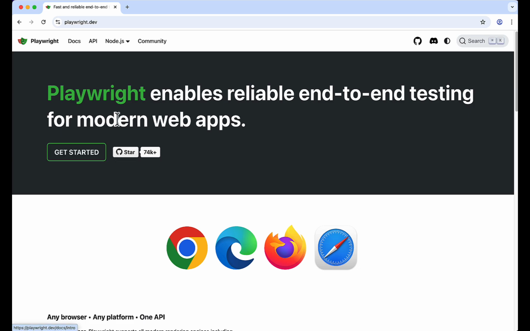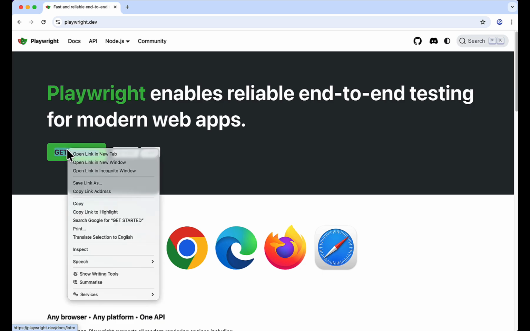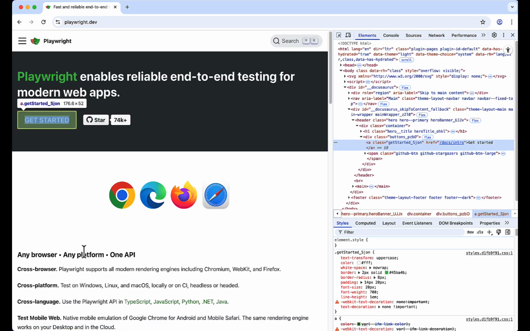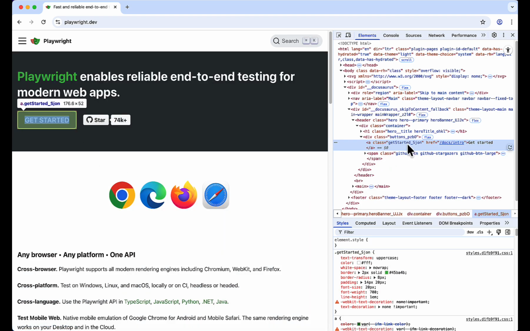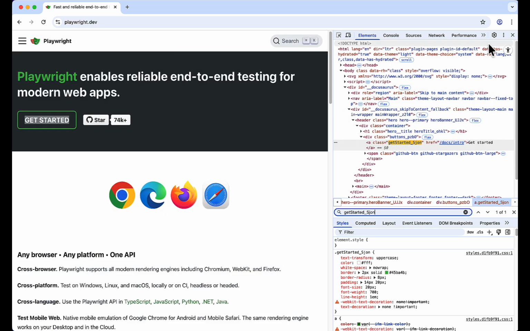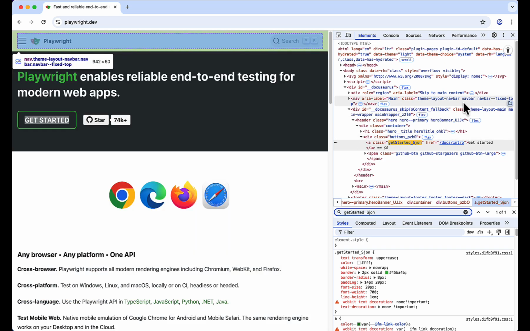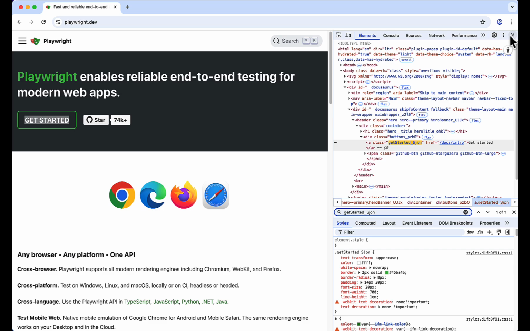Let's consider this get started button. Just for example, we want to hide, or mask, this button from the page. So I'll use this class value. Let me check if it is unique, and it is unique, right? So I can find the element, an anchor element, which has a class get started.